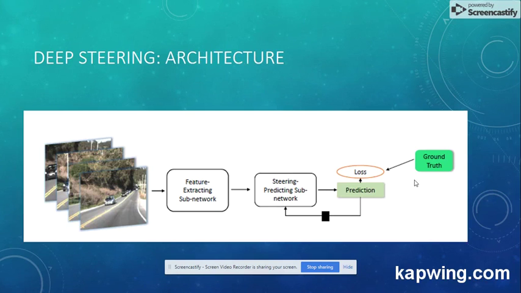So this is basically the architecture for the deep steering module. The input video frames are first fed into a feature extracting subnetwork, which generates a fixed length feature representation. The extracted features are then forwarded to a steering predicting subnetwork. Also, the black box on the arrow means a one-step information delay in the recurrent unit. The steering prediction subnetwork reads the predictions in the previous state and the feedback. Here, the network consists of 9 layers, including a normalization layer, 5 convolution layers, and 3 fully connected layers. So we'll be discussing all the sections in the architecture step by step.